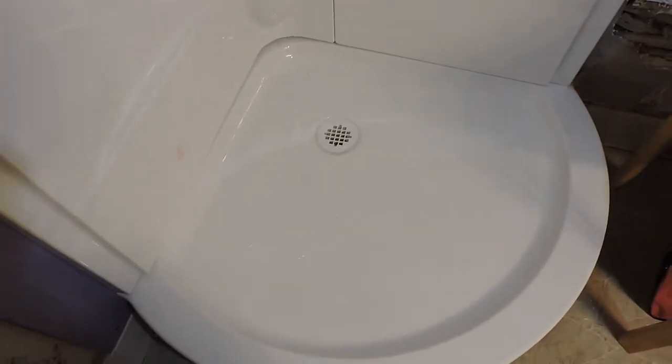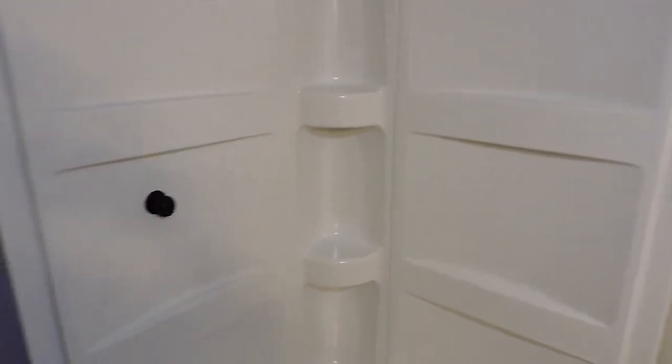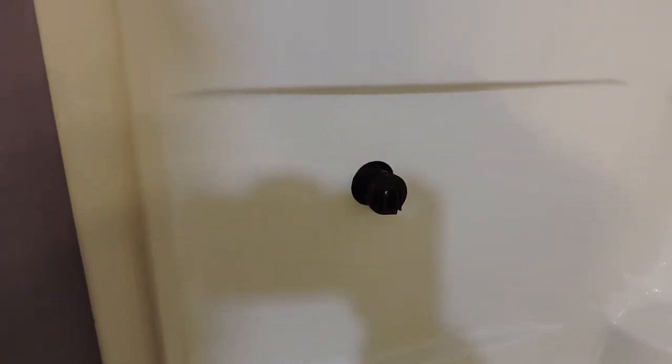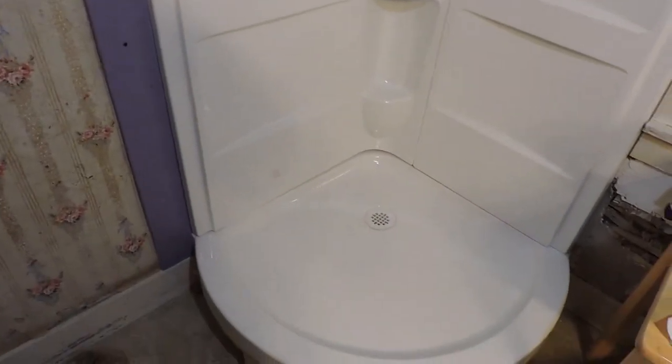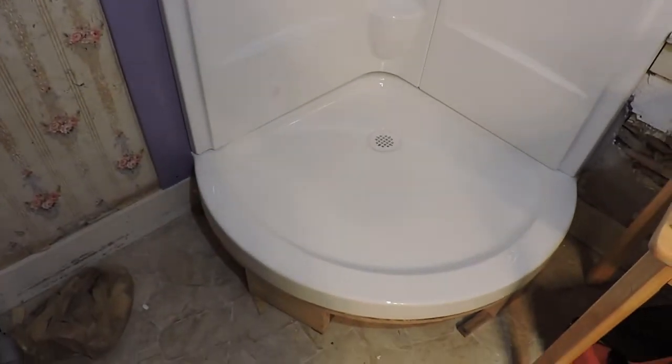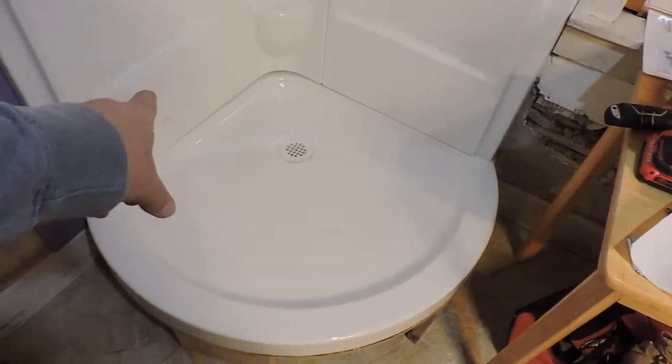The silicone caulking around the drain worked — it no longer leaks. I tested it. I've also been able to put the two wall pieces together the way they belong. I was able to drill a hole through it to get the faucet valve through, and that'll work fine even though it's not centered on the wall — the escutcheon will cover it. Regarding the instructions, I had to deviate a bit because of the drain issue. The way they wanted you to do it was to mount the wall pieces to the base with screws from the back after assembling them.